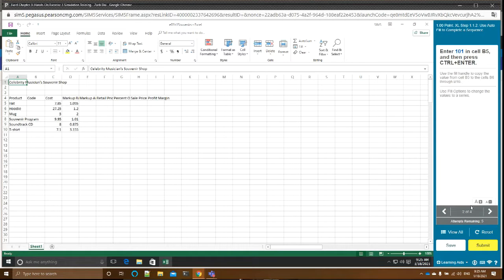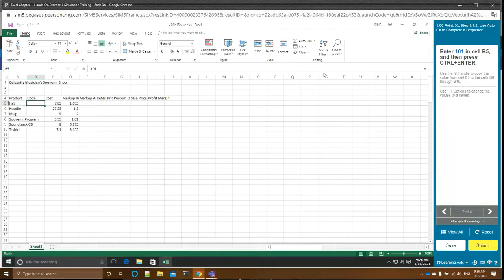Once question 1 is finished, it will automatically go to question 2. The first task is to enter 101 in B5. So first find B5 and put 101. And instead of Enter, you must press Control plus Enter.